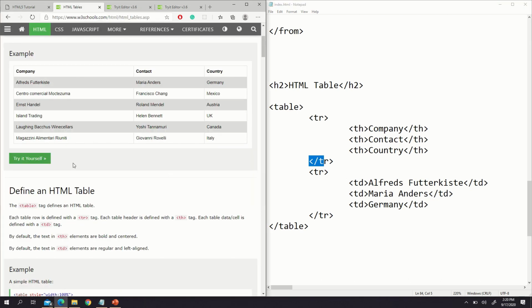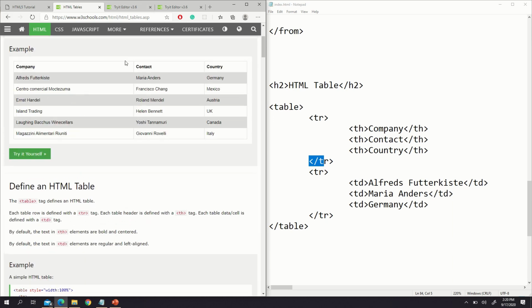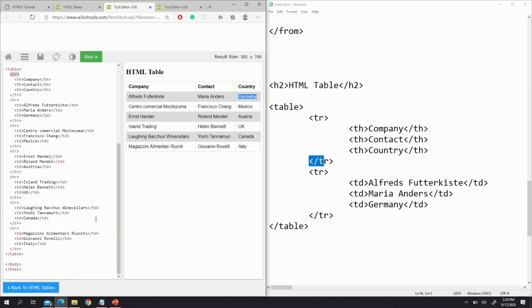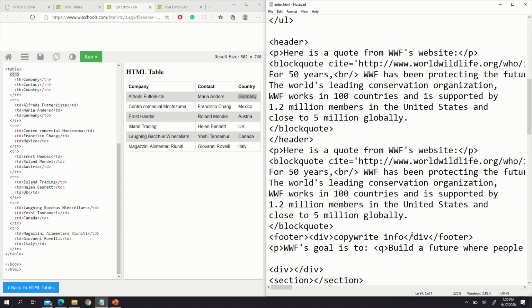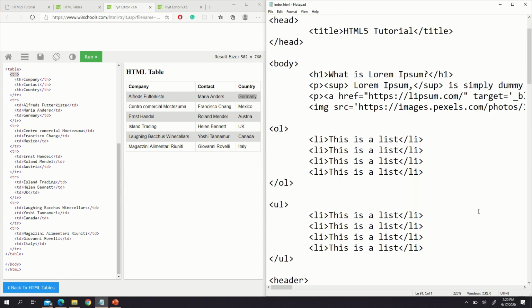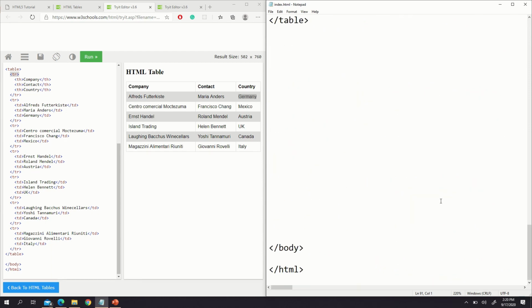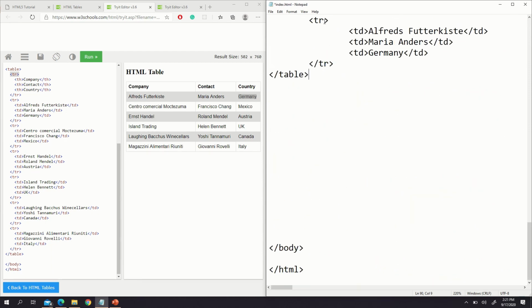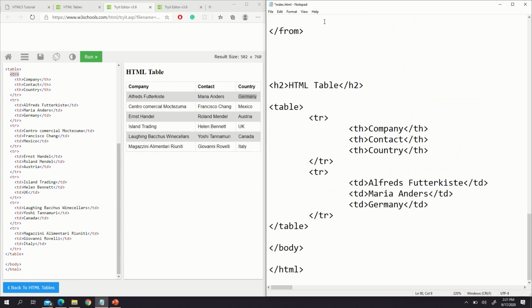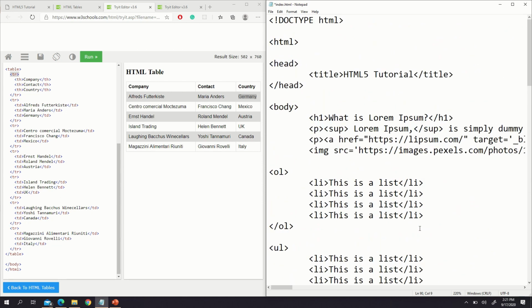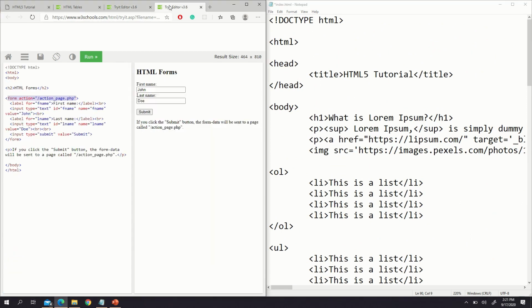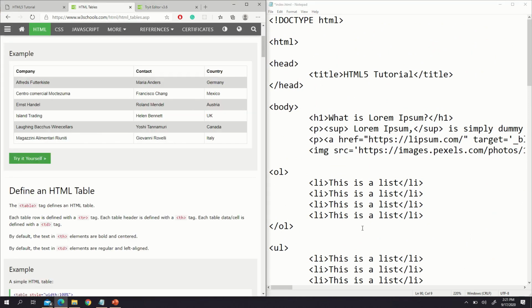You can learn more about this one. You can obviously see how they made the styles and everything, and we'll learn more styles in the next video. But that is it. I think we learned the most useful things about HTML. It's not as difficult as you might think right now. It might be overwhelming to you, but once you're building a lot of websites, there are elements and tags you'll be using repetitively, and that will just become your second nature. So don't get overwhelmed, don't get scared, just work on it.